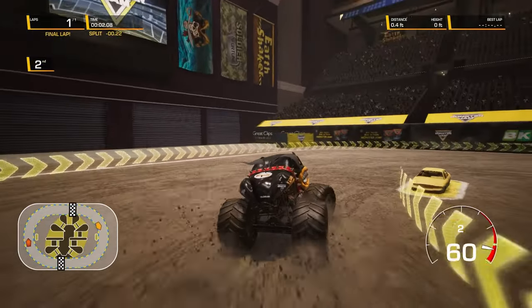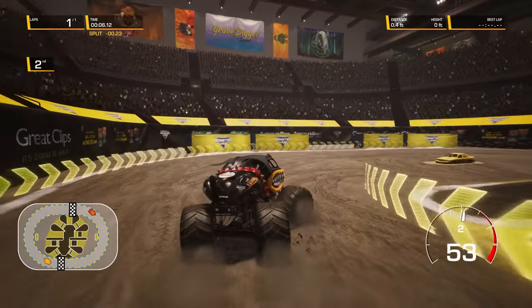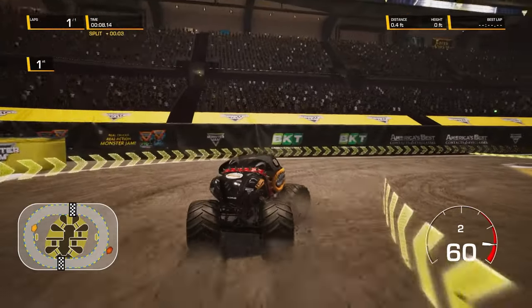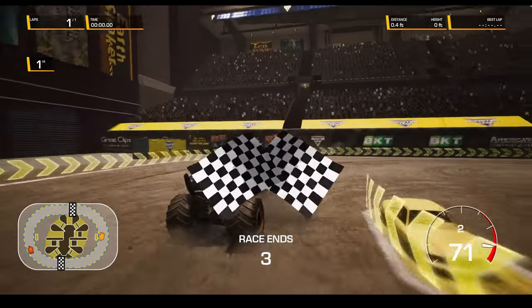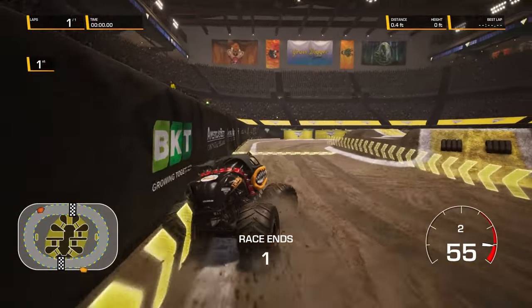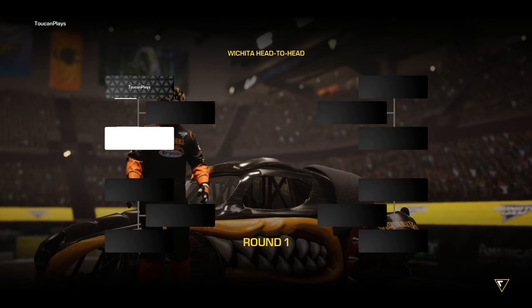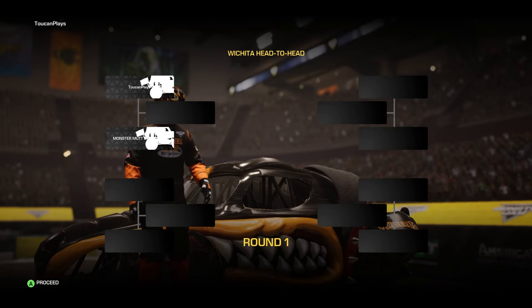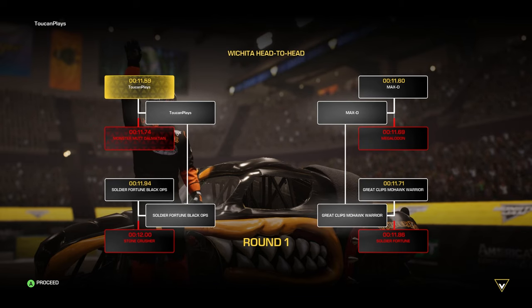Now, this is an arena map, so all I have to do is draw a tight circle. Oh, and don't mess up. Don't hit the crush cars. First place, nice! We are playing with official length map, so it's only one lap. That was a close one. All right, Monster Mutt Dalmatian is out of the way. My voice keeps cracking. I don't know what's going on.